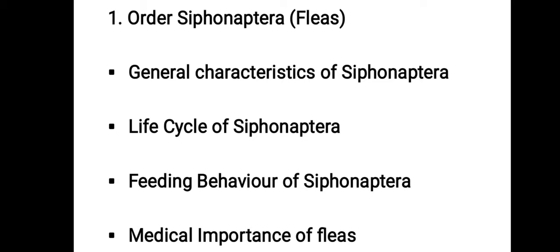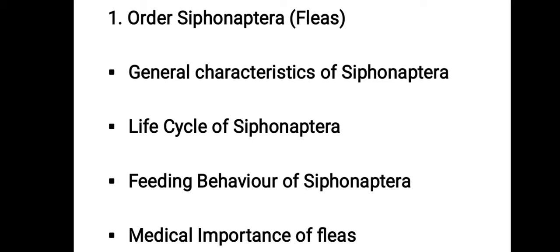A female Siphonaptera may produce several hundred eggs or more when the environmental temperature suits them. If the eggs they lay land in the right places where conditions necessary for hatching are available, they may hatch into larva just after 5 days of egg laying. After 2 to 3 weeks, the larva molts twice and grows and spins a cocoon through its salivary glands, and that cocoon protects the pupa stage. The duration of the pupa stage depends on environmental or ambient temperature, and it lasts within 1 to 2 weeks.